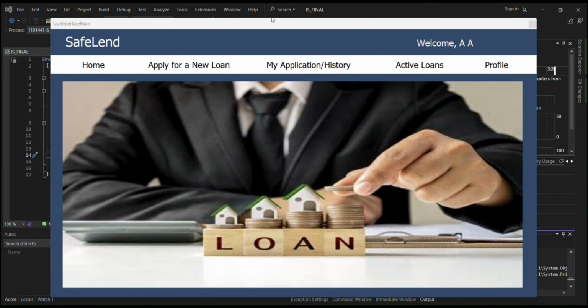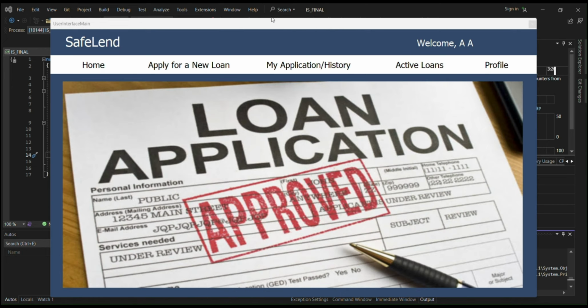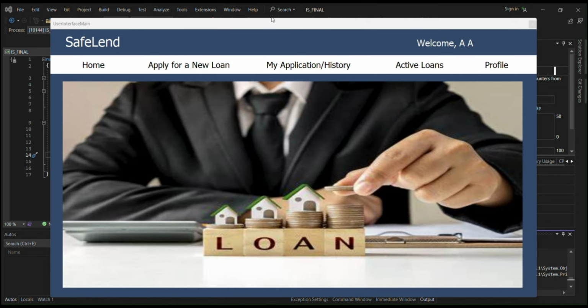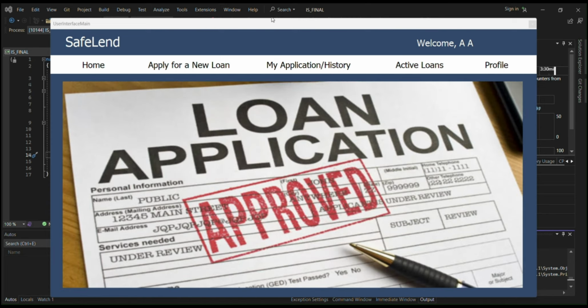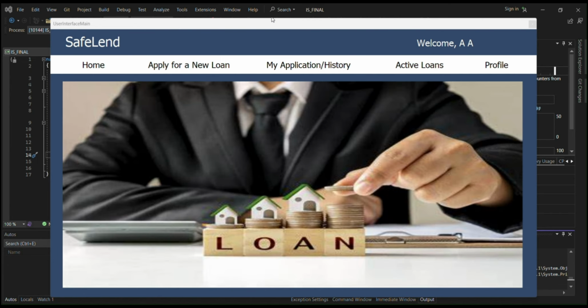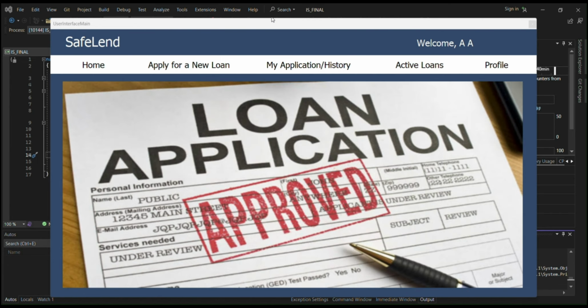That's our loan application using need-based, selection sort, and binary search. With the short time that we had, these are the only functions that we could provide, but in the near future we will add more features for the loan application to be useful to the user and the manager.